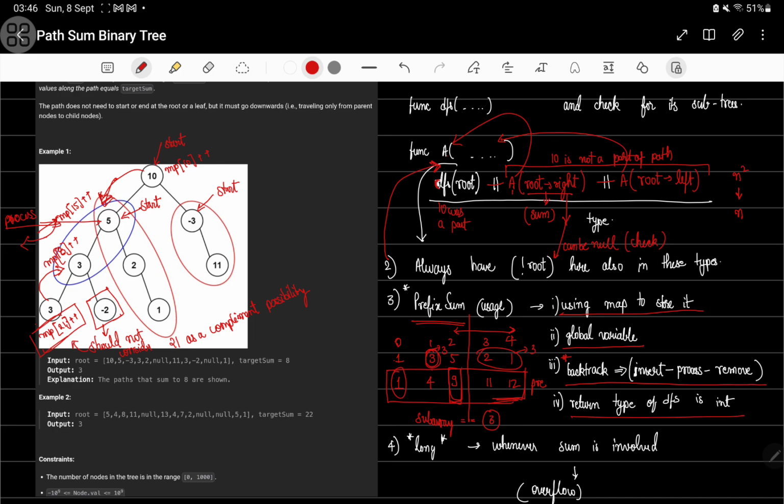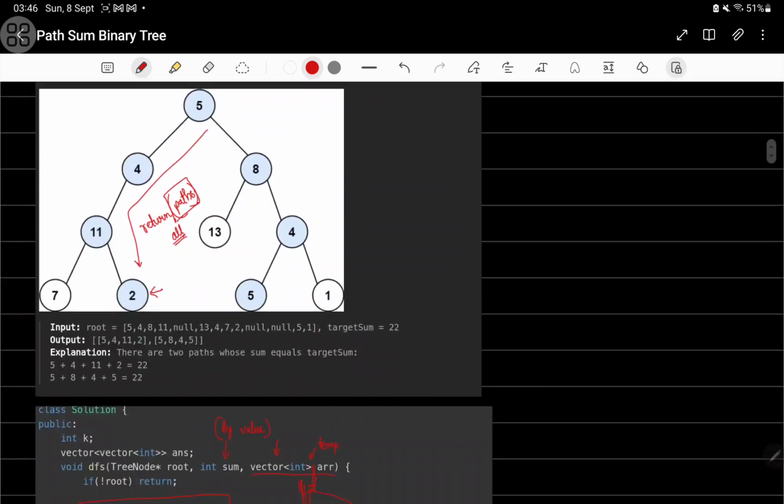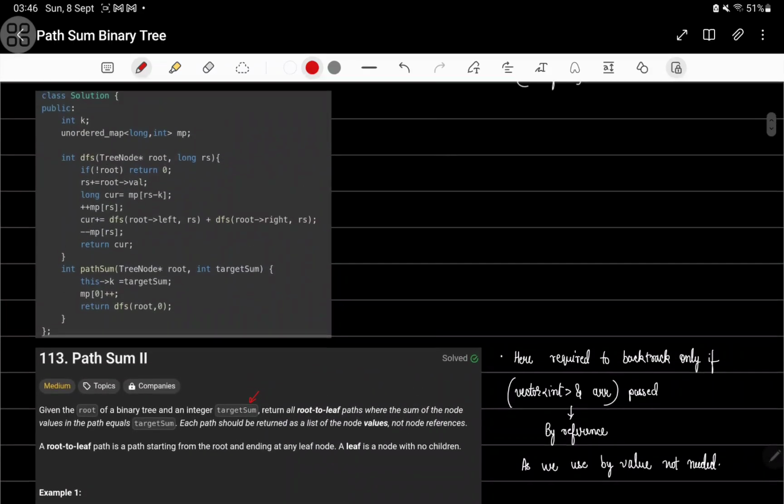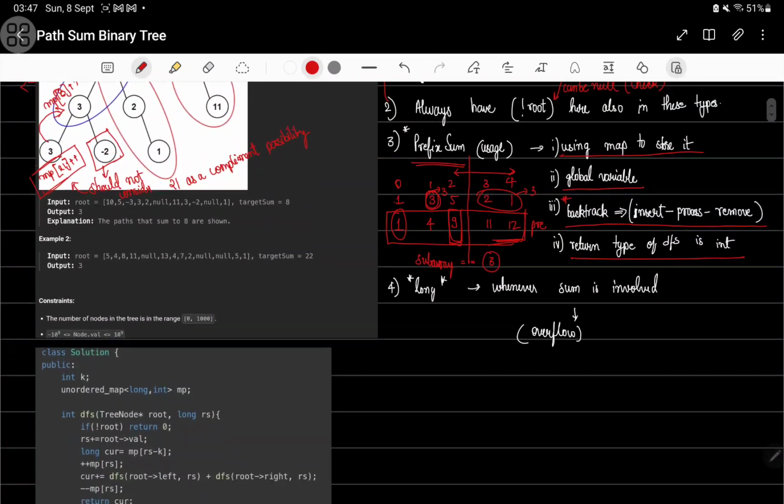We can have a global variable also if we want, or else we can just return it in the form of this. What I'm saying is, we can either do this, which we are doing, or else we could have done this also and stored that answer as a global variable. We don't need to store the answer as a global variable, so it is fine.